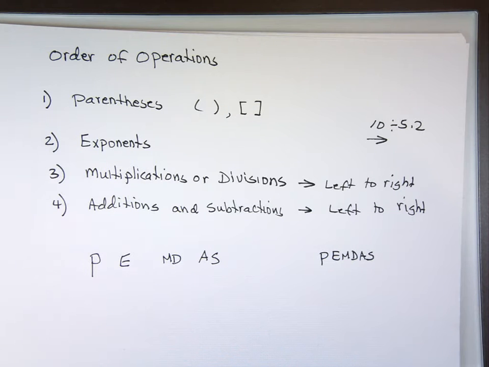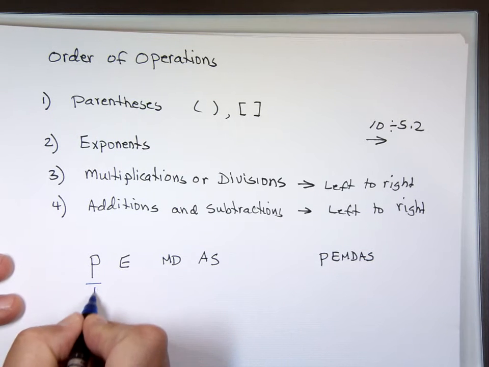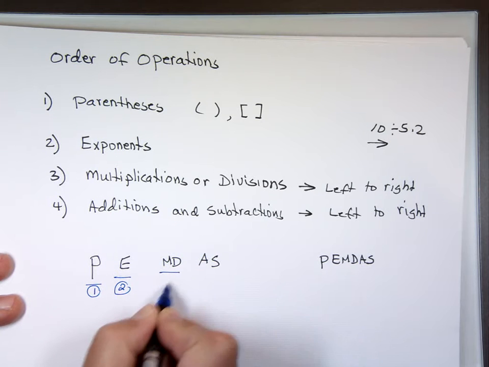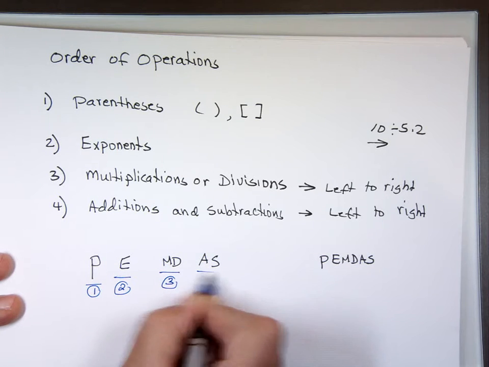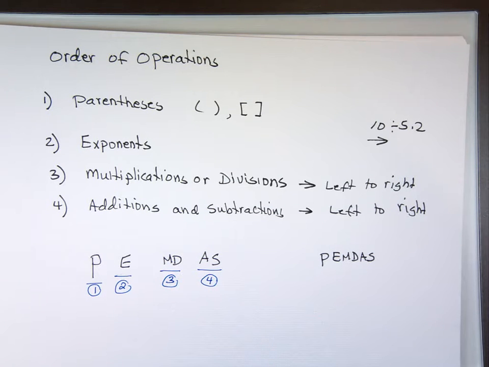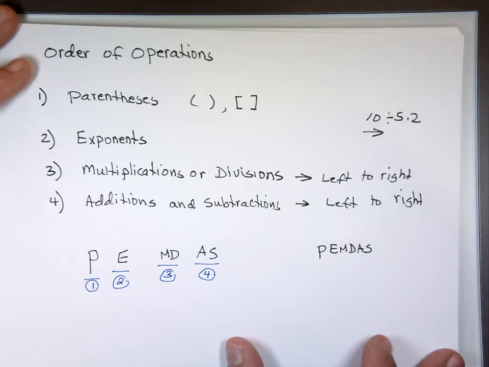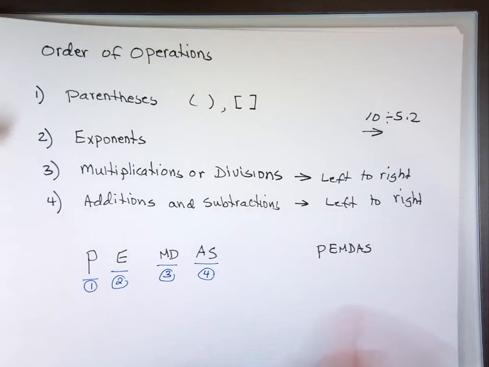That gives you the order of operations. But you do parentheses first. That's the first thing you do. We do exponents second. We do multiplication, division third. And we do addition, subtraction fourth. If you remember that order, we can do any order of operation. Again, if you have more than one set of parentheses, you work from inside out. So I'm going to take a few minutes, like 10 minutes, 15 minutes, and do some examples.